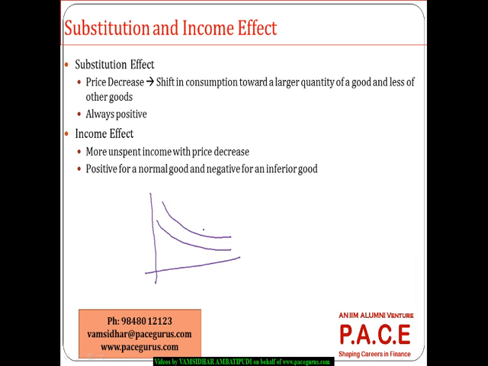Let's say this is the affordable bundle to start with. Let me assume this could be the budget constraint which he has. Now the price of X has gone down. Because it has gone down, he'll try to consume more and more of X, and reduce the consumption of Y. Earlier he was consuming this quantity. Now because of the substitution effect, he started consuming more quantity of X compared to Y. So the substitution effect has gone up to this extent. So he is able to save more money, right?